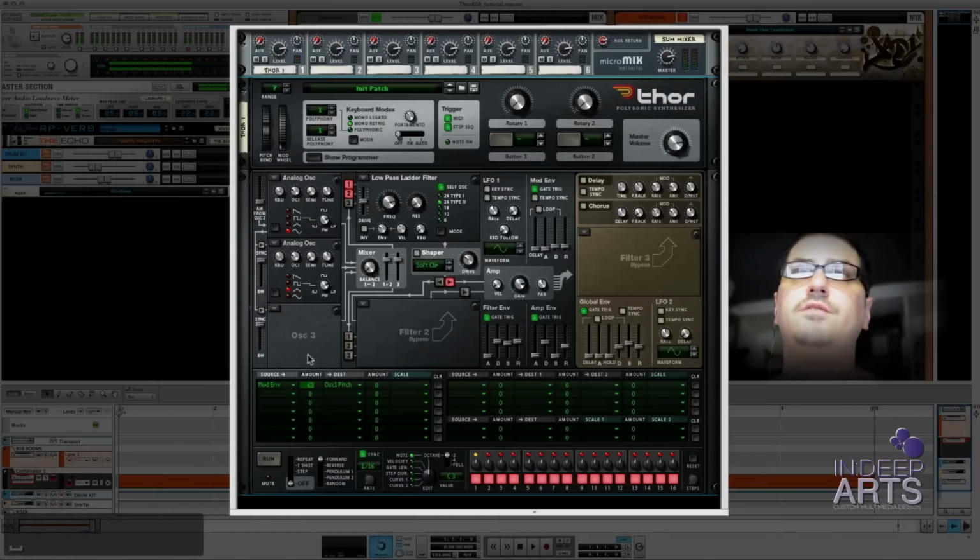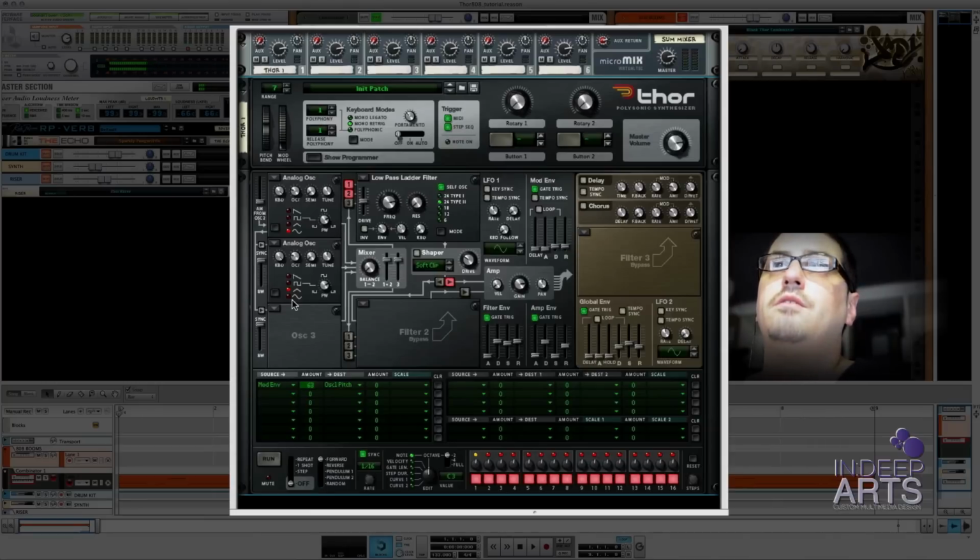Okay, so that sounds more like what we're used to, because this is basically the main synth that we're going to be working with. You could leave it here and use this as an 808 and it'll work just fine, but there's a few tweaks that I like to make to it to make it a little bit more user-friendly and kind of sit in the mix a little heavier.